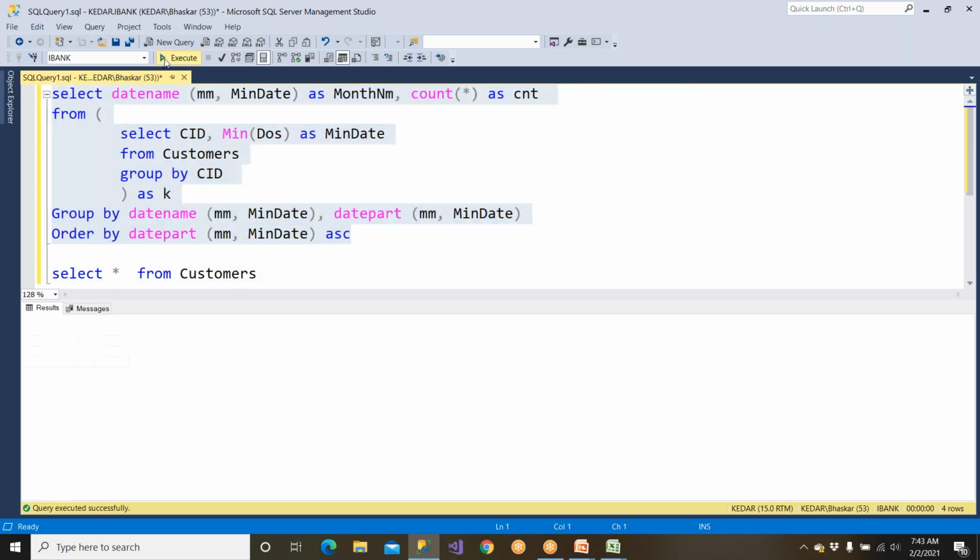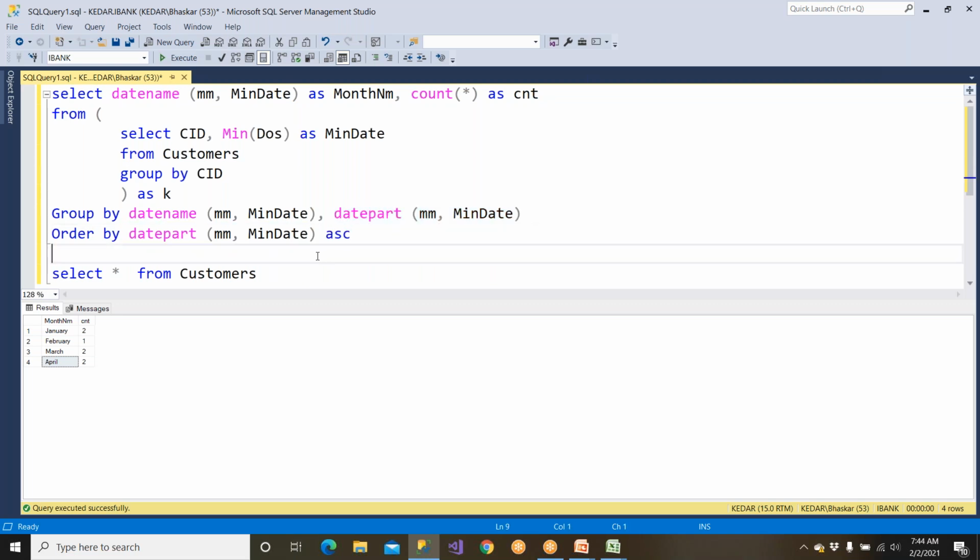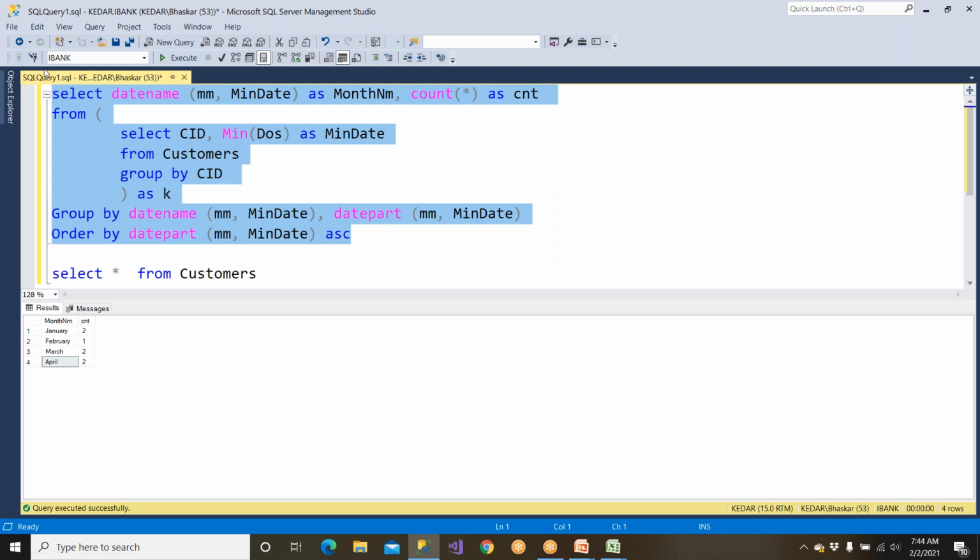But when you see the data, now it will be Jan, Feb, March, April. Clear? It is now in the proper order. If you want it to display in the proper order, compulsorily you need to group by number. If you want to display it, you can display it. If you don't want to display it, you need not, but you should be able to put this in the order by clause. So number one, number two, number three, number four, so January, February, March, April.